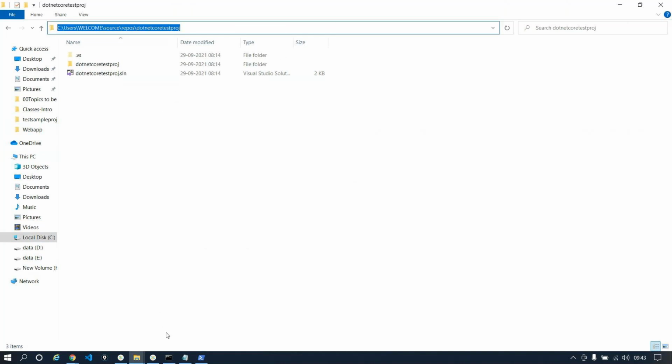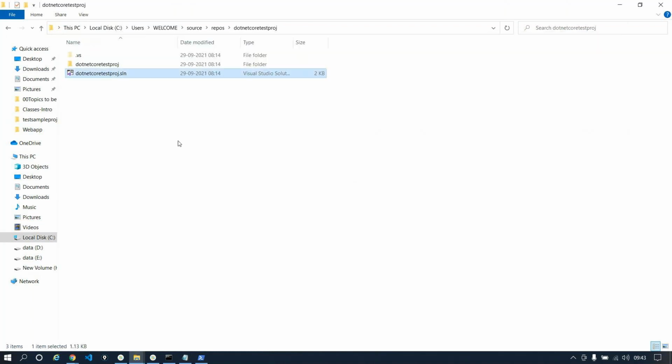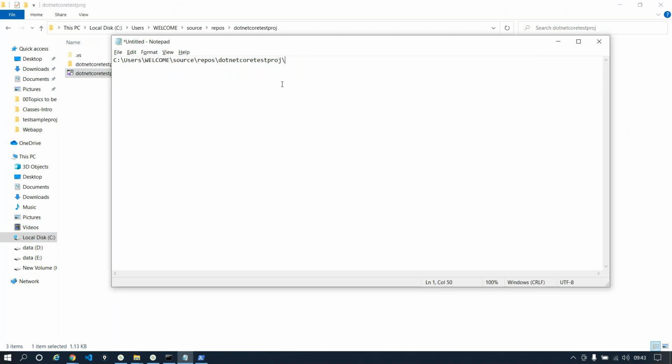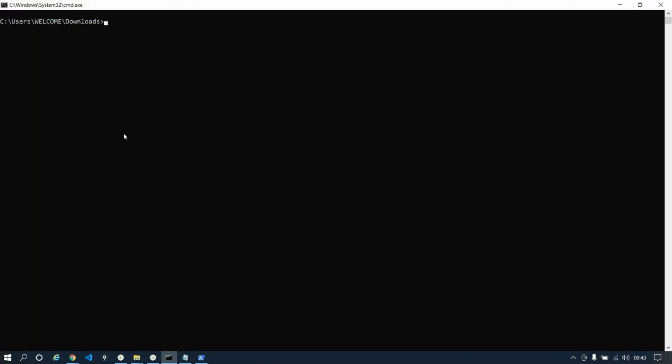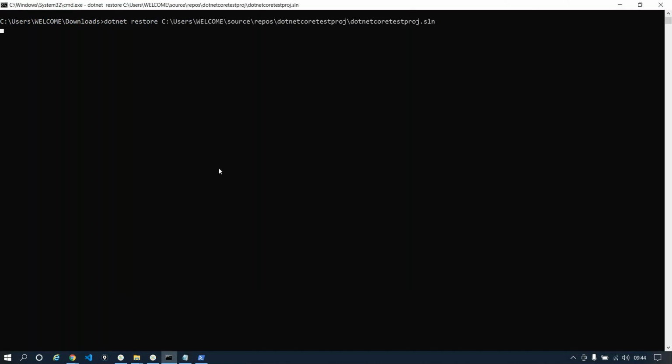So I'll just take this .sln, and what I'm going to do now is not do a NuGet restoration, but a dotnet space restore, and then give the entire path. This particular project path is something that I'm entirely giving out here. This will now do a .NET restoration and not a NuGet restoration.